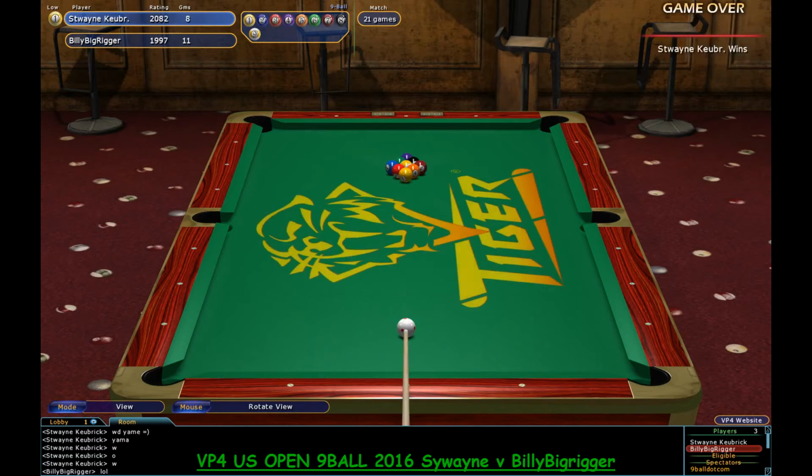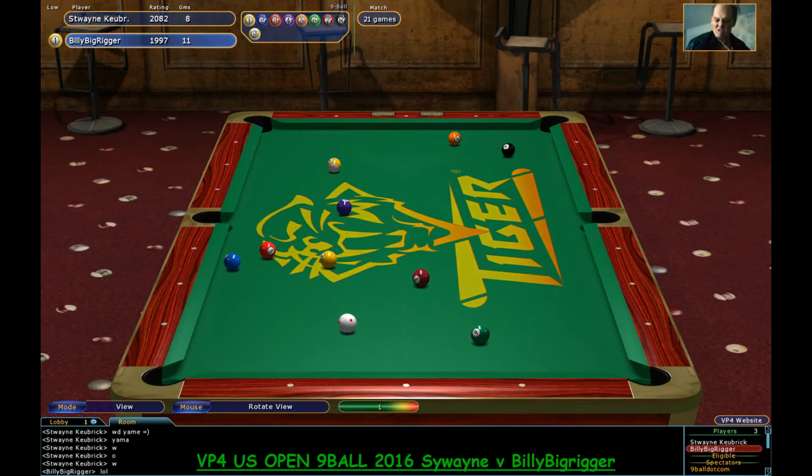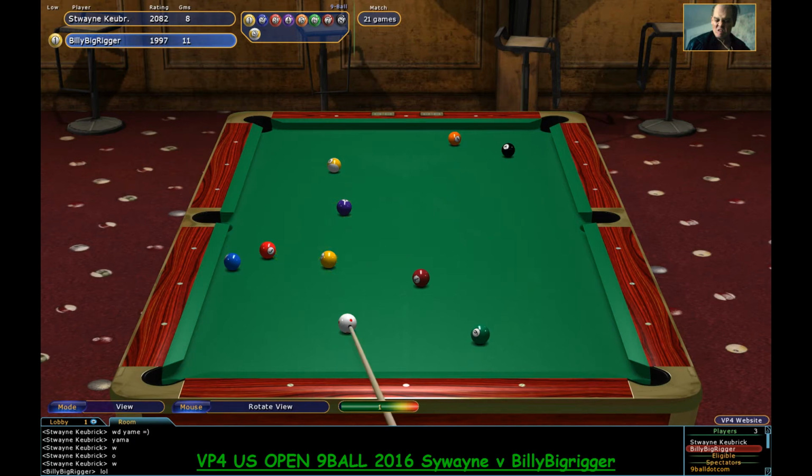Somehow or other, he's hanging in there. But he was helped that time, Billy Big Rigger missing the thin edge on the 6 ball and giving him ball in hand, but you can only do what's asked of you, and Stwayne needed to run those balls and he done it, and that's all that matters.